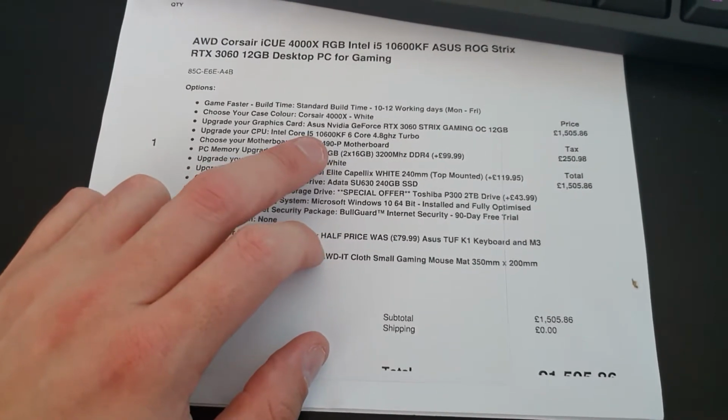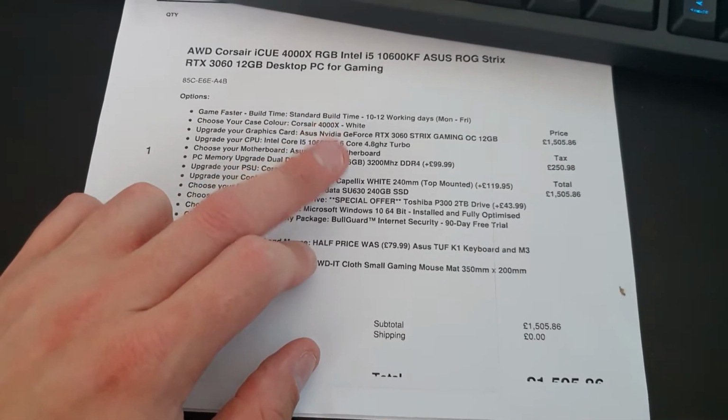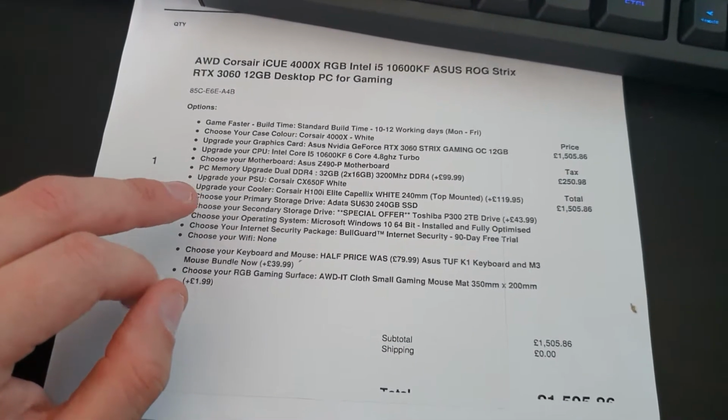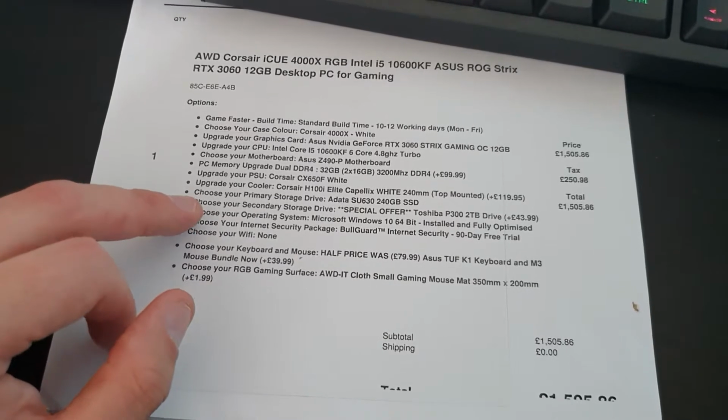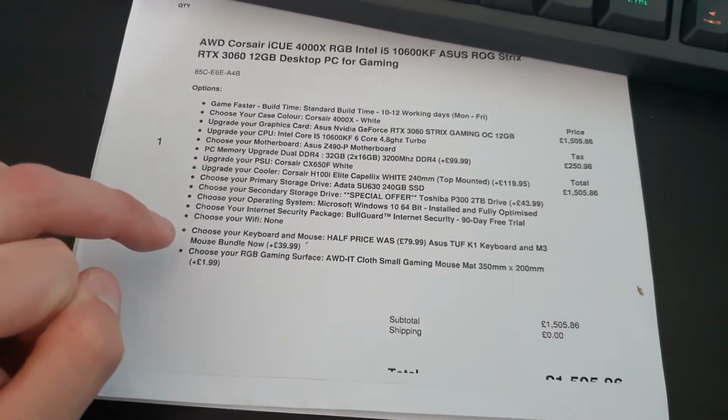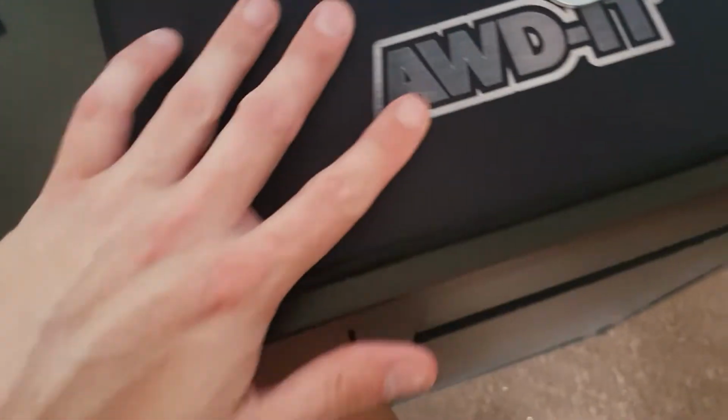It came with 8 gigabytes as standard, but I've gone for 32 gig, 3200 megahertz, and then all this sort of stuff as well. So the primary and secondary storage devices, etc. And I added on the bundle, and a nice little mouse pad as well, because why not?